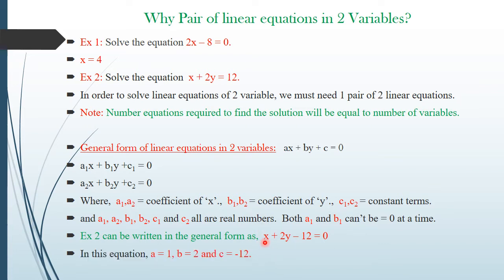Here the a value, that is the coefficient of x, is 1, meaning when nothing is written we take it as 1. The b value, that is the coefficient of y, is 2. The c value, that is the constant term, is -12 here, because in the standard form it should be plus, but here it is minus because of the constant term which is negative. Therefore these are the different values of a, b and c in this equation. Likewise any equation will be given to you and you will be asked to write the value of the coefficient of x or the coefficient of y or the value of the constant term. So you should always take care of the signs that are present next to them.